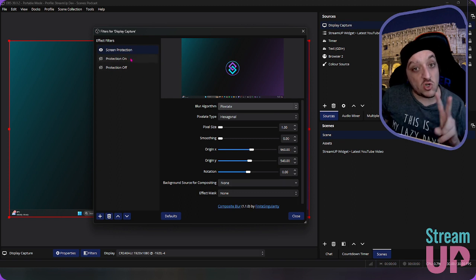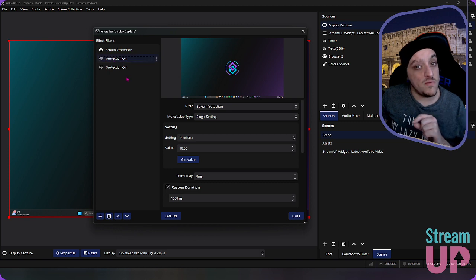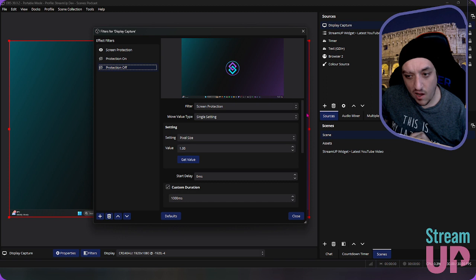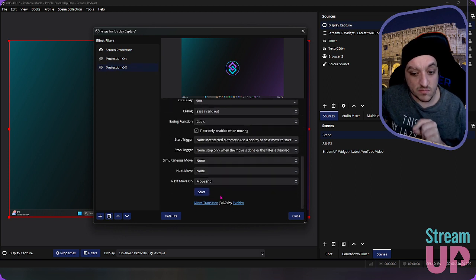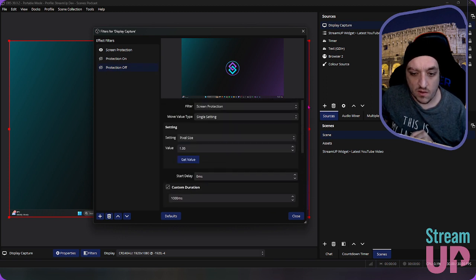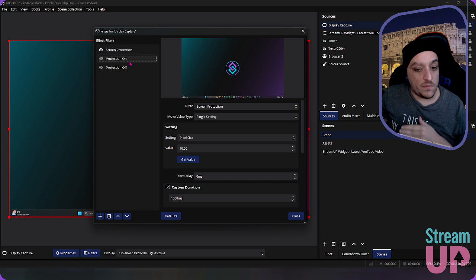Then we're going to add two other filters, one called protection on, and one called protection off. These are Exceldro's move transition plugins, and you set them up by doing the filter to the screen protection, single setting, pixel size, and then 1 for off and 10 for on.